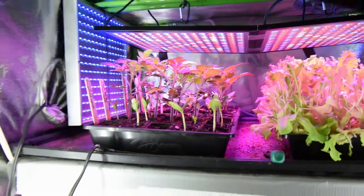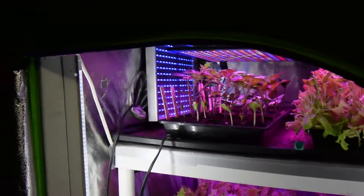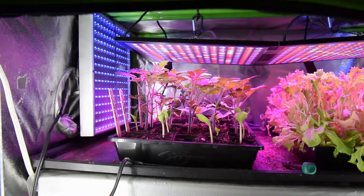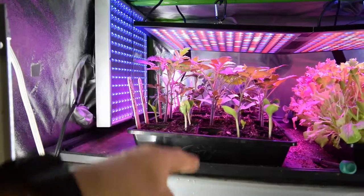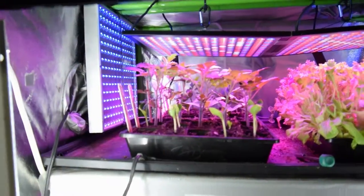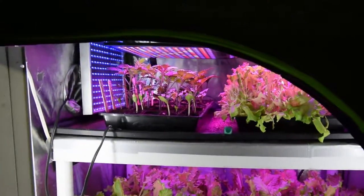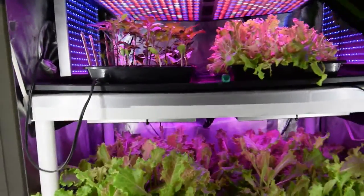I don't like to disturb my squash roots because they do not like to have their roots touched. That's one of the things about squash. Tomatoes are really good about having their stalks where if you bury them deep, they'll actually start sprouting new roots off that stalk as you bury it down. But squash, you start messing with those and pulling them apart and tearing their roots, they never seem to recover from that, and they're always a little kind of anemic for a while.